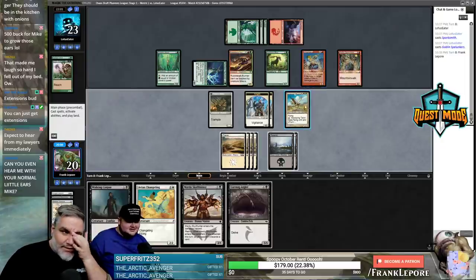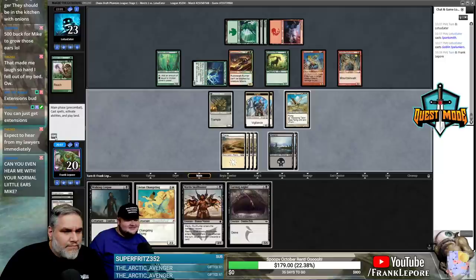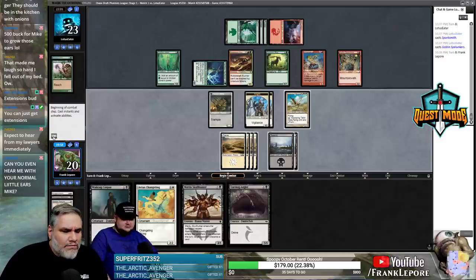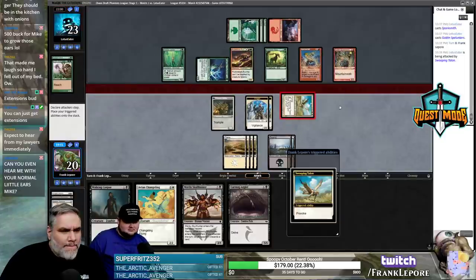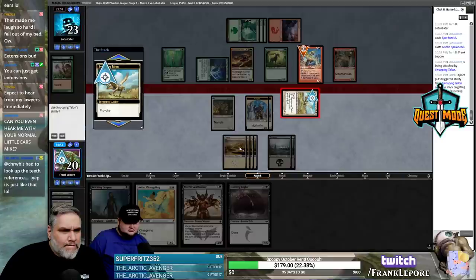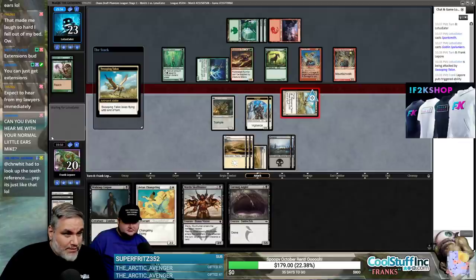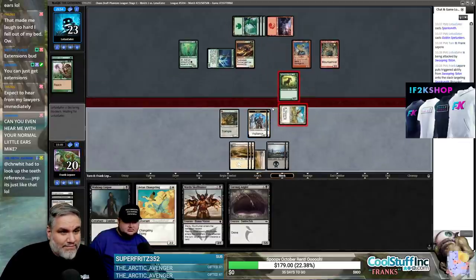God, I just trade? Can you even hear me with your normal little ears, Mike? Well, I like how you typed in caps as if you're yelling at me, even though it's text. I appreciate that. Brown sugar! Alright. Well, I think it's still worth the trade, because otherwise you start picking off guys. Yep.